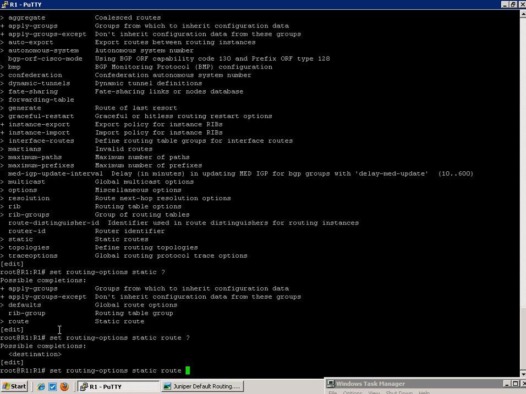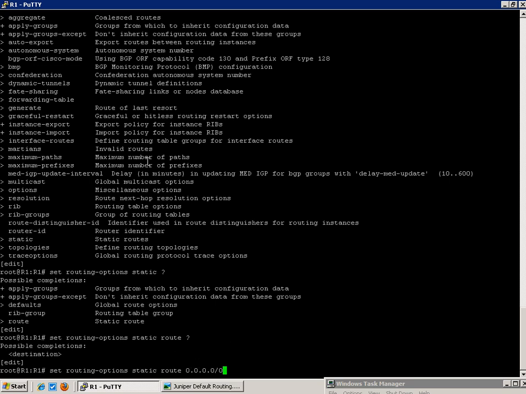In this case, we want to match all traffic. That's the purpose of a default route. The default route says, well, if there is no match anywhere else in the routing table on the router, we're just going to use this default route to route all other traffic out to a specific next hop. So in this case, the destination is going to be to create a default route of 0.0.0.0/0. So what this is going to match on is everything.